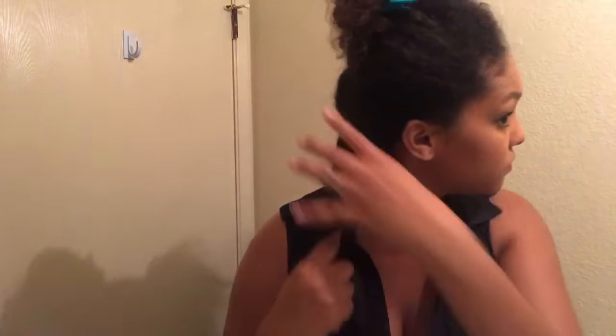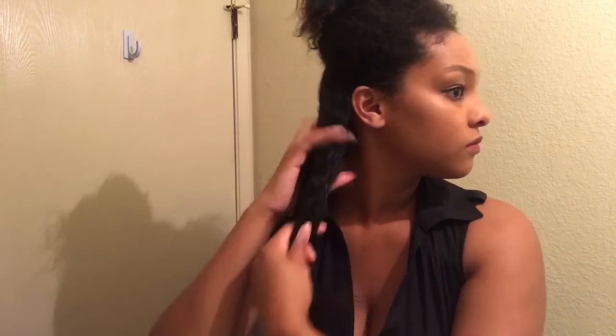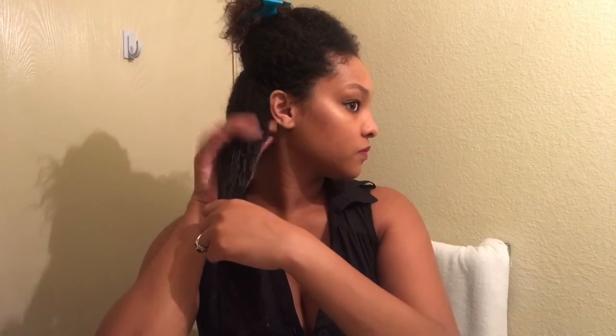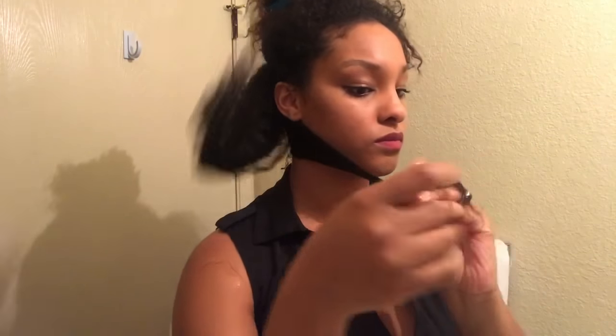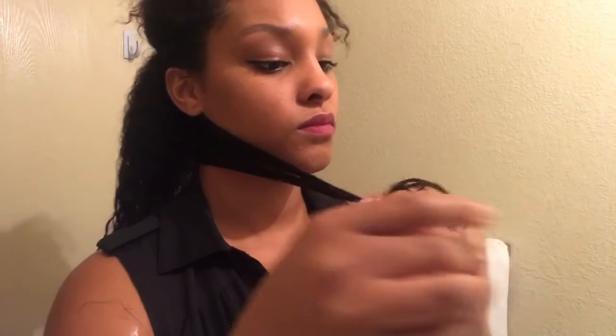I'm really trying to make sure my hair is nice and damp so that when I cut my hair, I can see the curls at the bottom. My hair is damaged, so I do have a lot of straight pieces throughout my hair. And in due time, hopefully that gets a lot better. I'm trying to get it healthy. It just takes time.